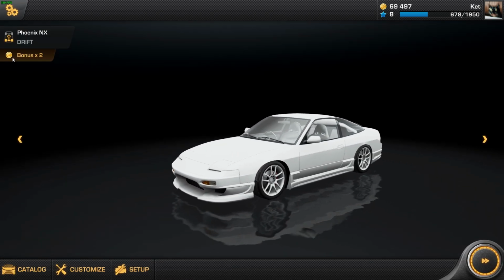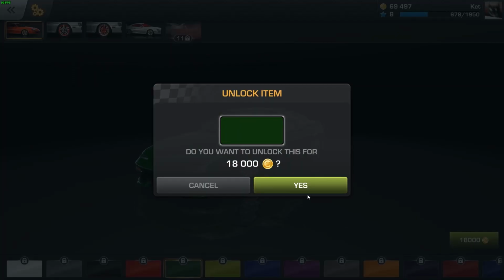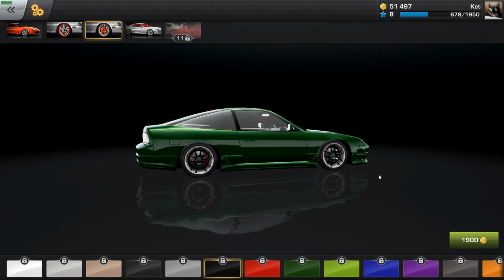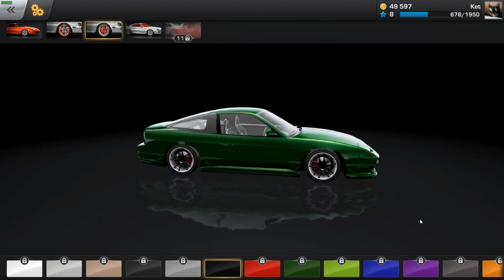Actually, what we can do here is I can go and customize it a little bit. So I like the screen. I'm gonna add that green onto it. For the wheels, I think I'm gonna keep the red, just the outer rim in white, and then I'm just gonna paint them black. And I think they look pretty decent, and the car looks pretty good now.